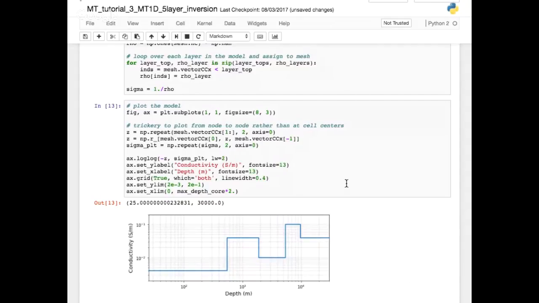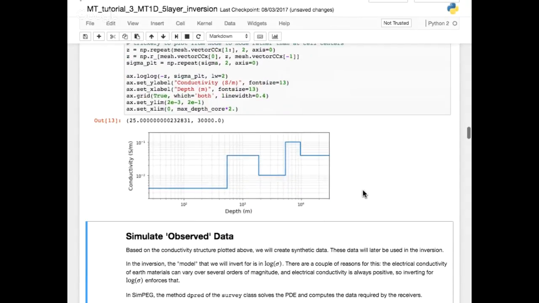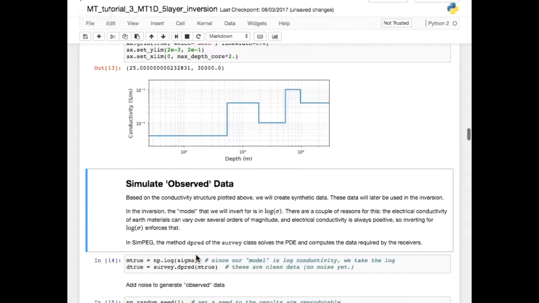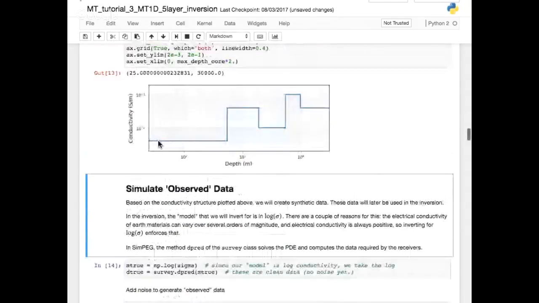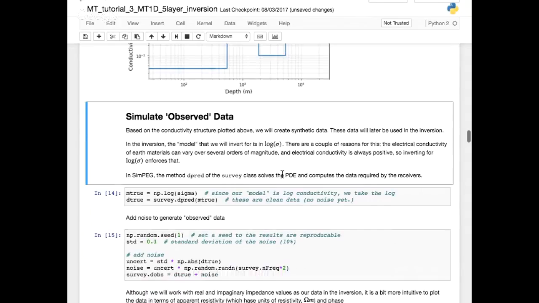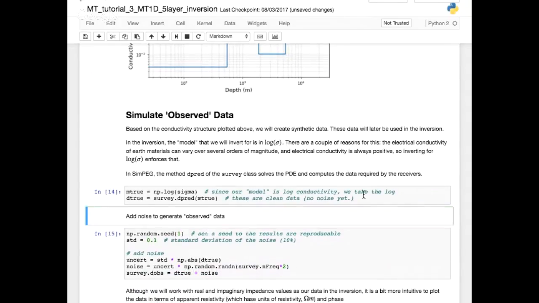This is the model we're going to work with. It's five layers, and we're plotting conductivity here. It's a resistive top, then it gets a bit more conductive, then another resistive layer, more conductive, and a little more resistive. The first thing we're going to do is simulate some observed data.